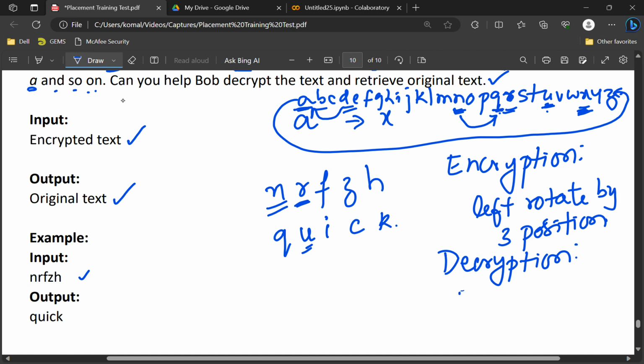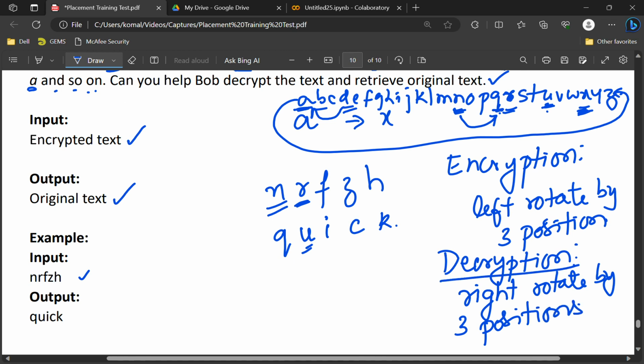Right rotate by three positions. Okay. So if we rotate by 3 positions, we can retrieve the original text. That is the point here.